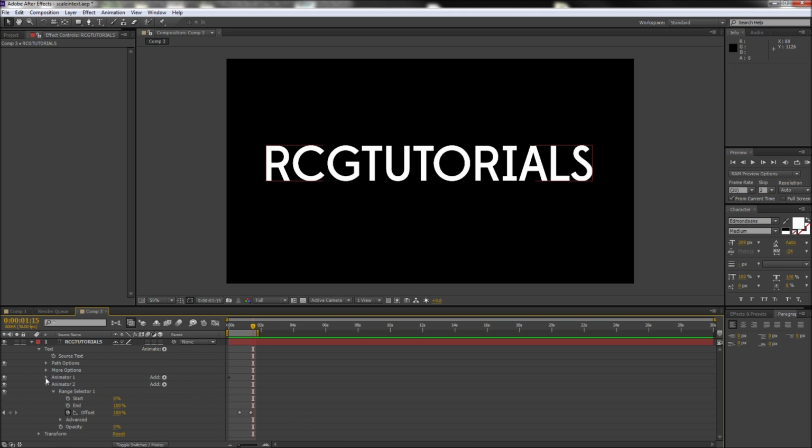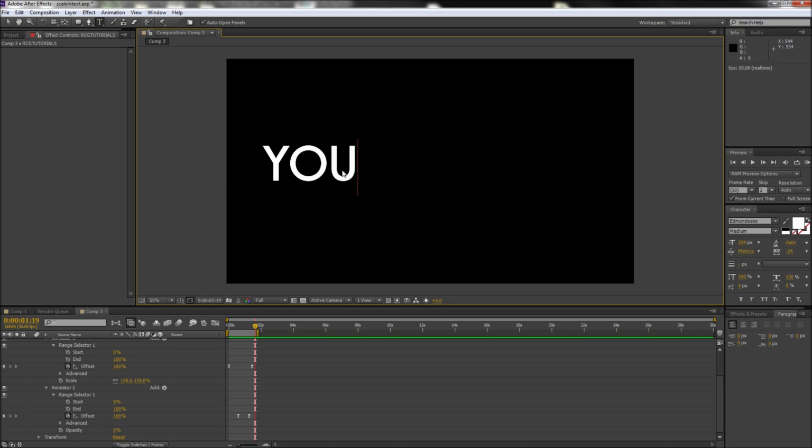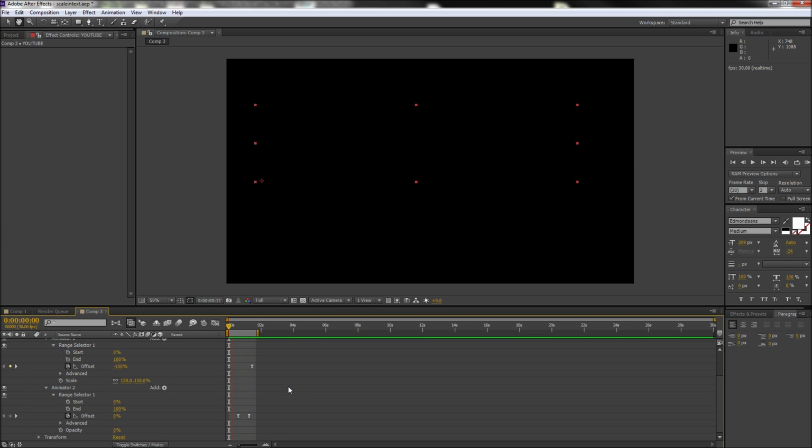Now also, feel free to select all of your keyframes and then press F9 to apply easing for a more natural animation. Now the real benefit of making this effect in this way is that if you wanted to change what the type says or even the overall scale, it's as simple as grabbing your type tool and then making the changes. The effect still works the same way. So that about wraps it up for this kinetic type effect.